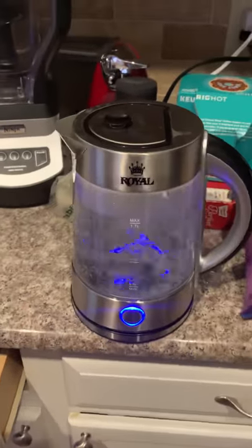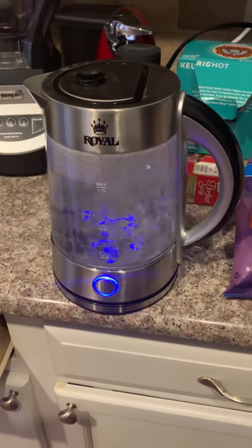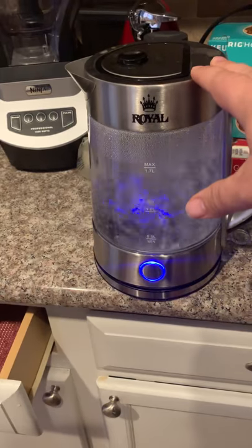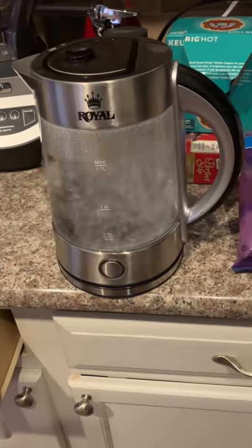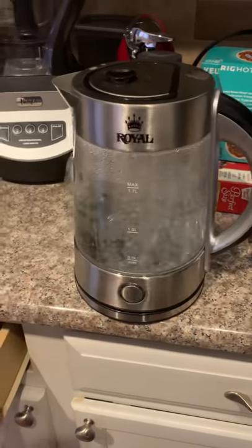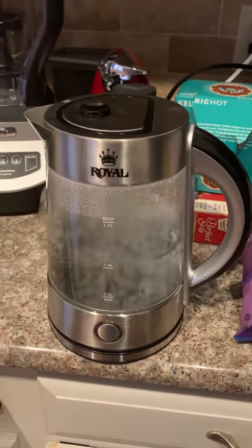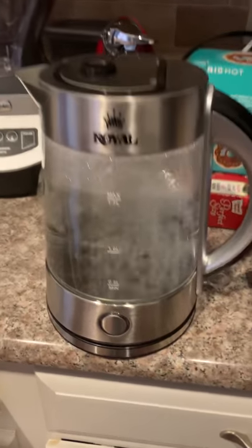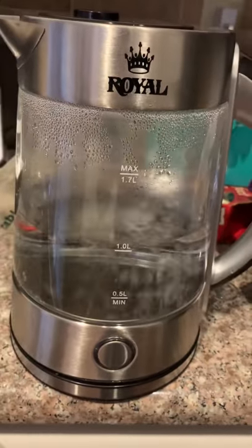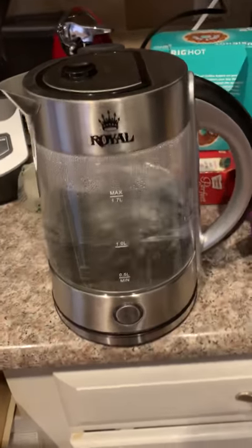I started having coffee at Starbucks and they've been brewing me a pour-over decaf. I figured why not do it at home. So step one, you can use one of these kind of kettles or a conventional pot — you got to boil this. I had to play with this for about a half hour yesterday. You have to have the exact amount of water with the exact amount of coffee. In my case I got exactly one liter, which in US units comes out to about four cups.